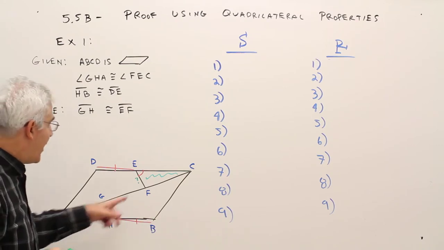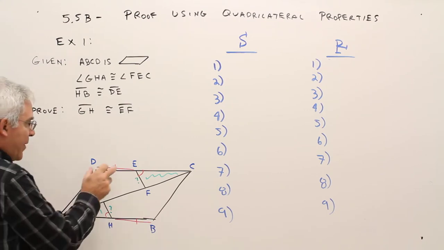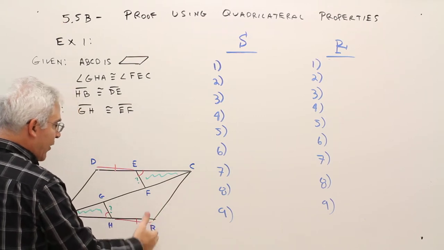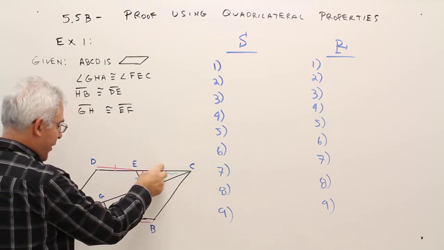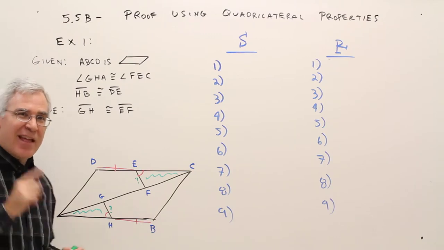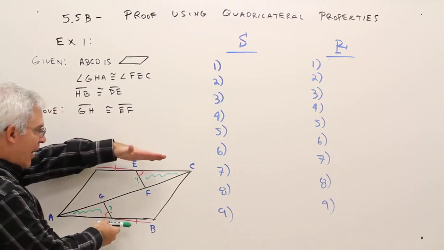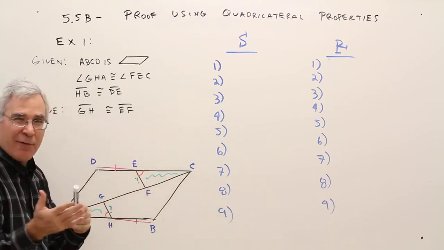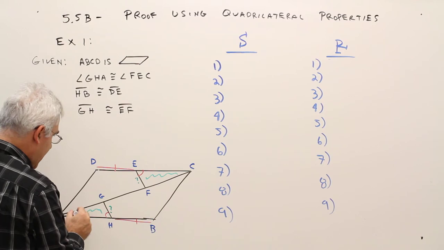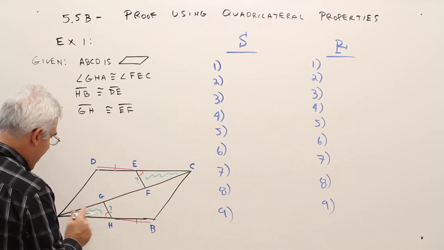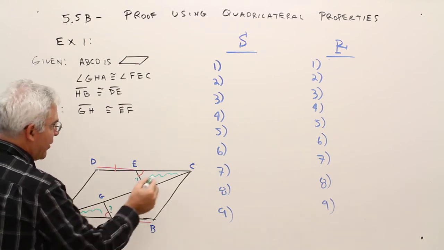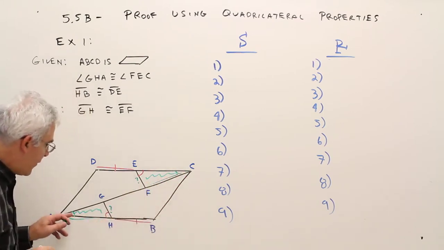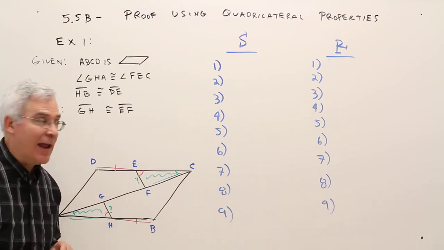Well, I've already got an angle inside. They gave me this side with this side. I know if I'm a parallelogram, opposite sides are congruent, so I will end up being able to get these sides congruent. I also know if I'm a parallelogram, opposite sides are parallel, and that if I'm cut by a transversal, I'll have alternate interior angles being congruent. So somehow, some way, I'm going to be able to get that angle to that angle. I'm going to be able to get that side to that side. So I'm thinking of angle, side, angle, ASA.